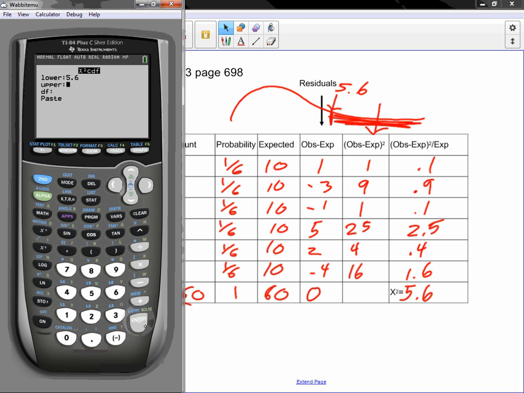Remember, I'm trying to go from 5.6 to where? And above. So what do you think I'm going to use here? 99. Do you notice anything about this distribution compared to the normal distribution, though? Can you say anything about the amount of data in the tail? Is there more or less in this one than the normal? More. The normal tail gets really, really what? Flat. And if you got a 5.6 as a z-score in a normal curve, how much would you expect to be from 5.6 beyond? Very little, right? So with this chi-squared statistic, 5.6, there's still some stuff behind it.